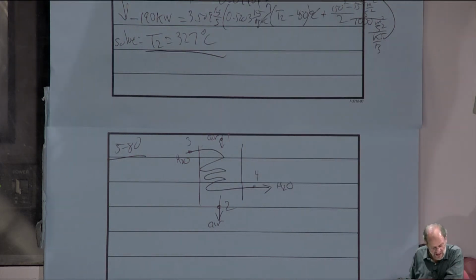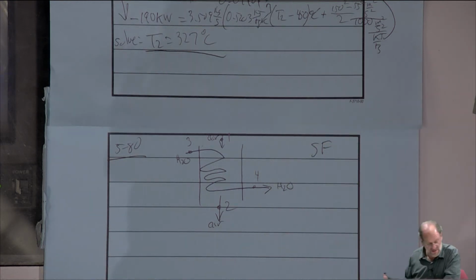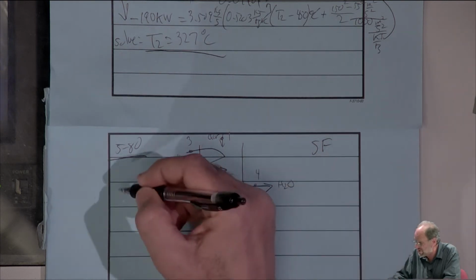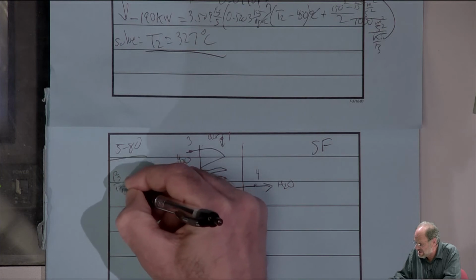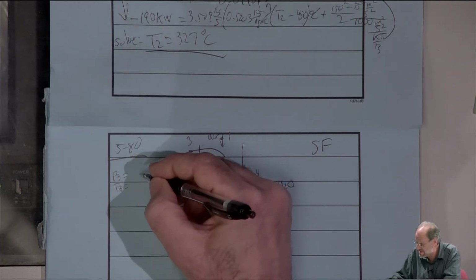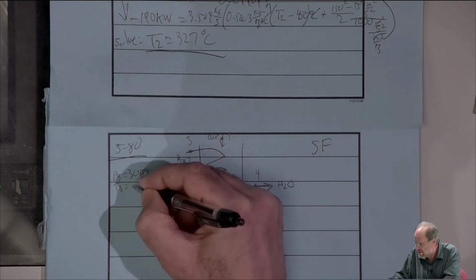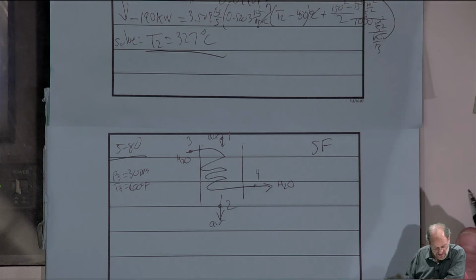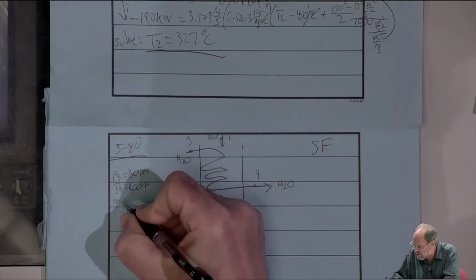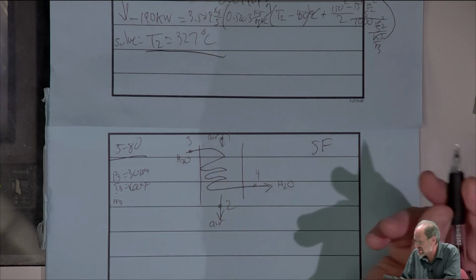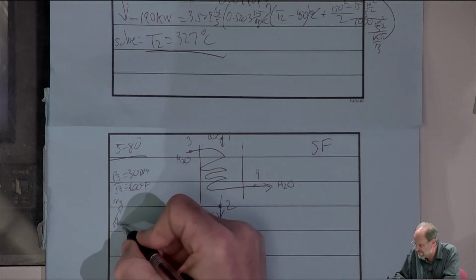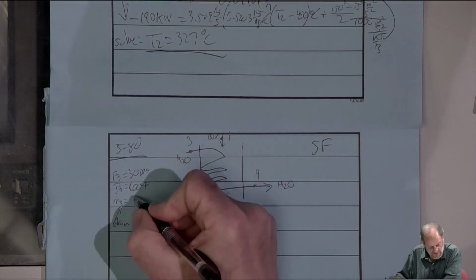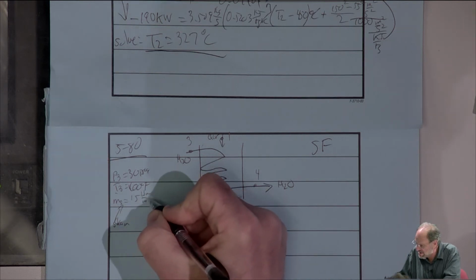Now it says it's flowing steadily, so that means it's a steady flow process. Steam enters at a certain pressure and temperature, so the steam is point 3. So P3 and T3 are given: 30 psia, 400 degrees Fahrenheit. And it says that the flow rate is 15 pounds per minute. So I'll just put m dot s for steam. And this steam flow rate, again, is 15 pounds mass per minute.